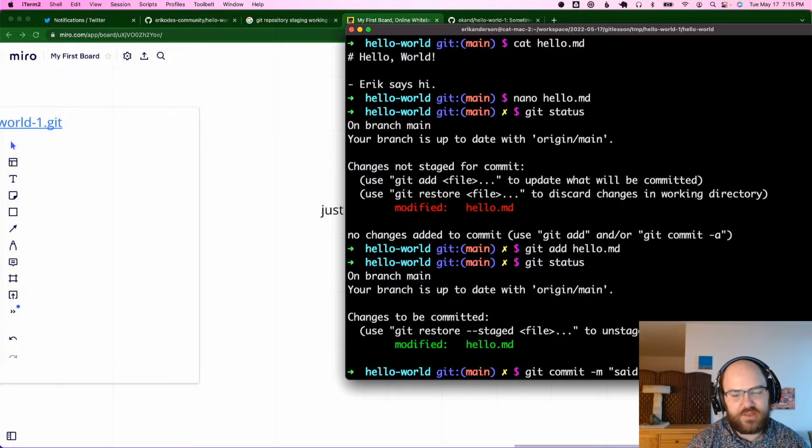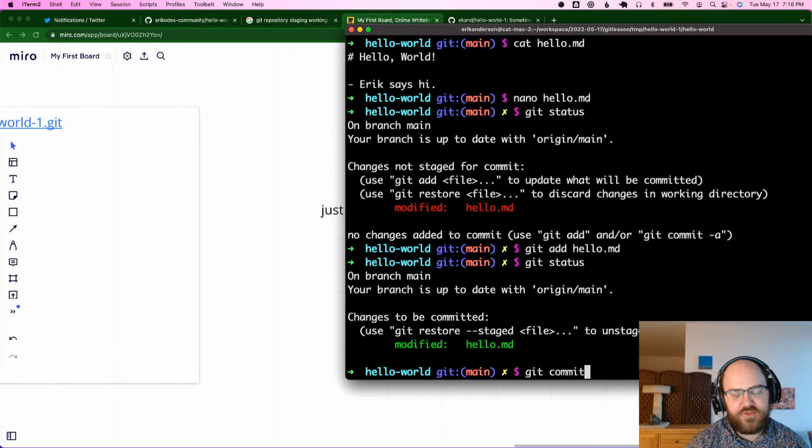You could say something cute like "said hello," or you could do really any message here. So, hold on. You're doing git commit -m and then "said hello." So what's happening there? Because that's not what I put in the file, obviously. Whenever you're putting this information right here, what is it saying and where is it going?